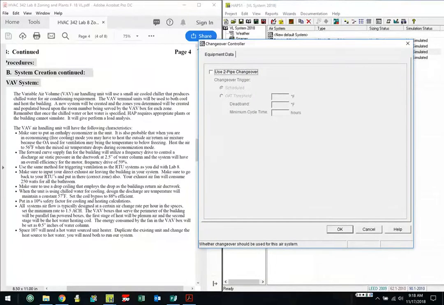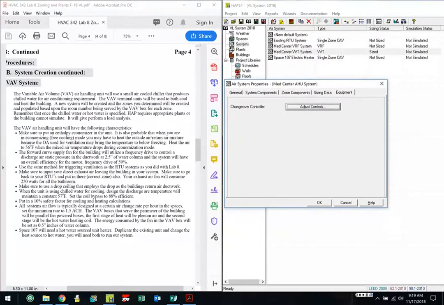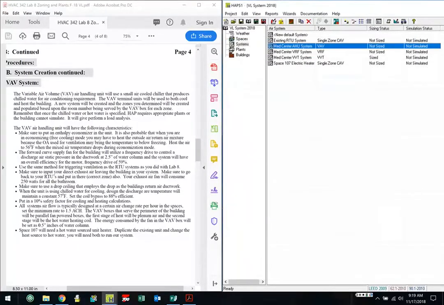And with this here, we don't need to use this. This air handling unit is going to have hot water piping to it and chilled water piping. Some of the buildings out there, they only ran one set of pipes, and they either put hot water through it or chilled water through it. And there's a changeover, and something has to trigger it. It's typically outside air. So we're not going to use that at all. I'm going to hit OK here, and I'm going to hit OK again, and now we've got that VAV unit.